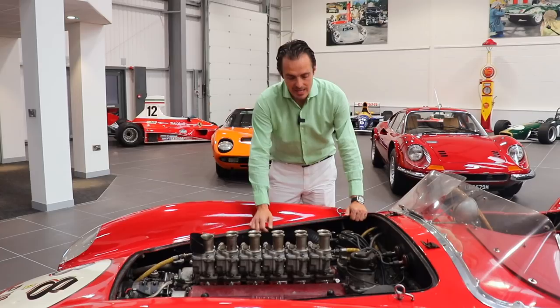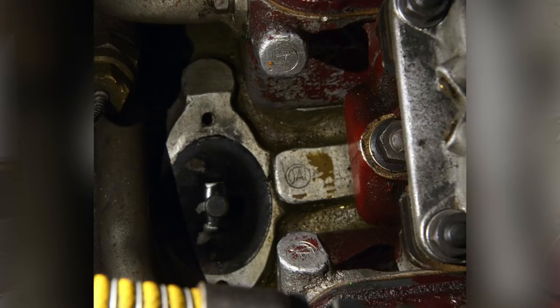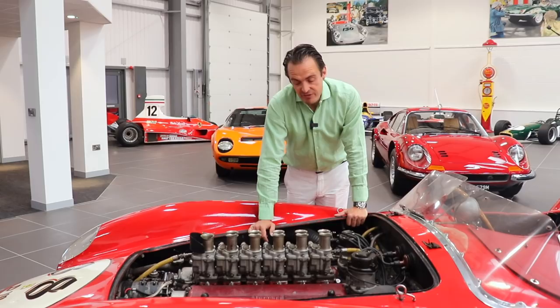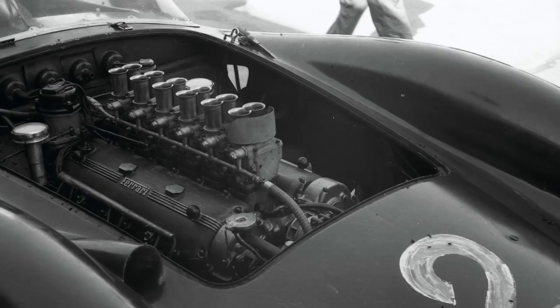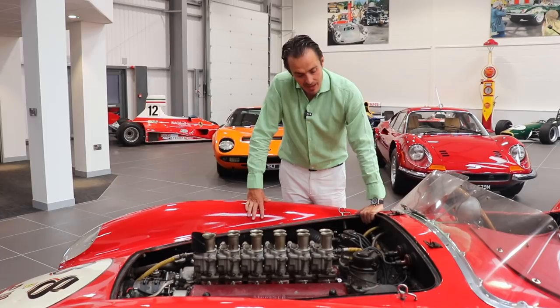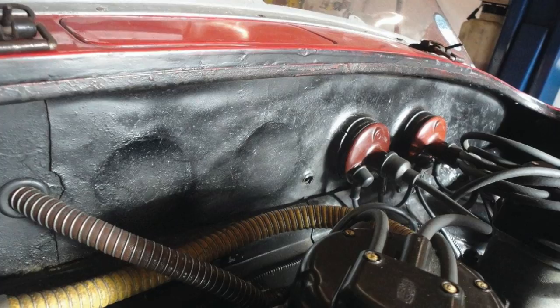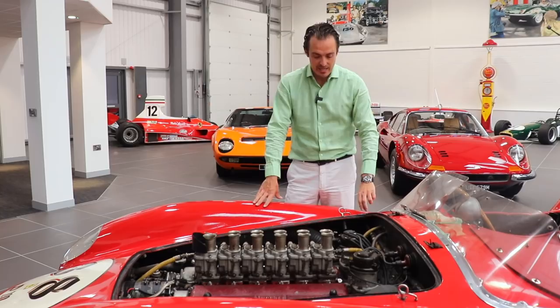When I look in here now, the first thing that you notice on the engine itself is the Le Mans Scrutineers CSAI stamping on the engine block from when it raced at Le Mans in 57 and in 58. In some of the early images, I think it was an image from Sebring, you'll see that the car originally ran as a works car with four coils, two of them being spares. And then when the car left the factory, it left on two coils. And today you can see where the holes have been blanked in for the four coils. That shows all its originality and this work that was done when it left the factory back in late 58.